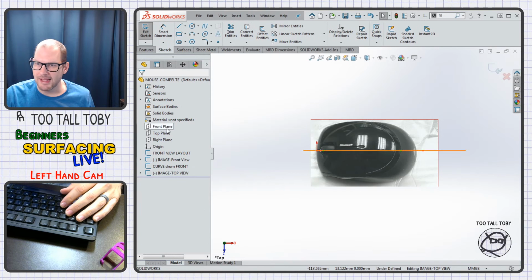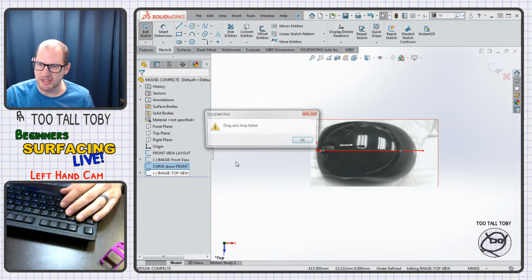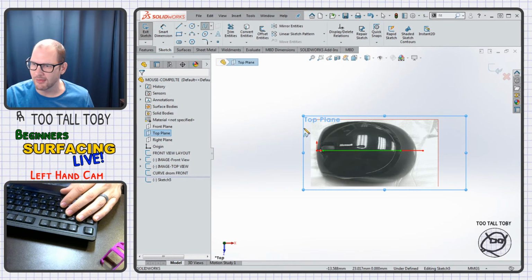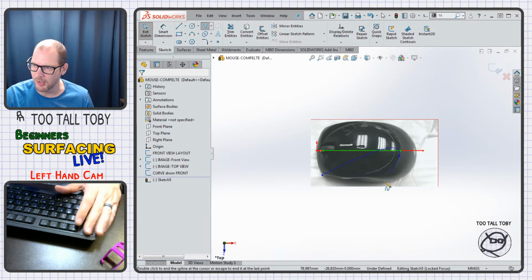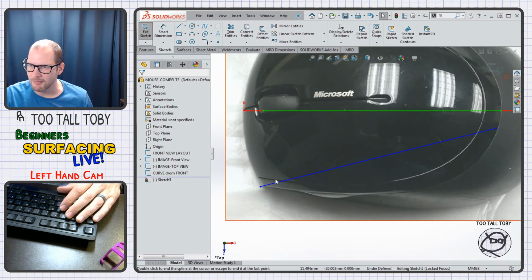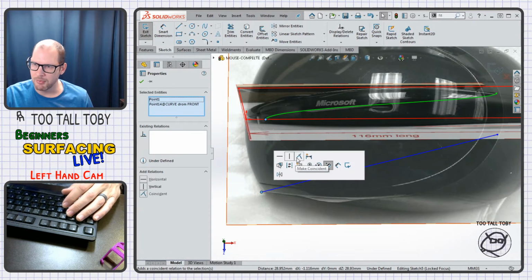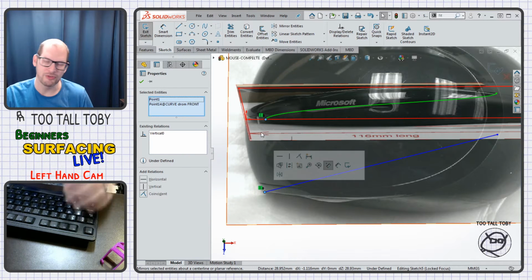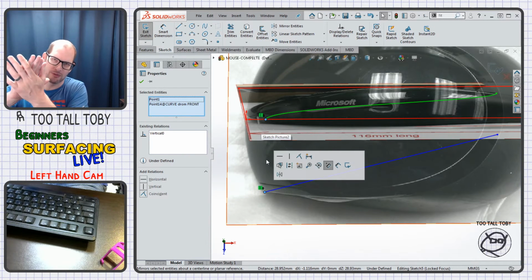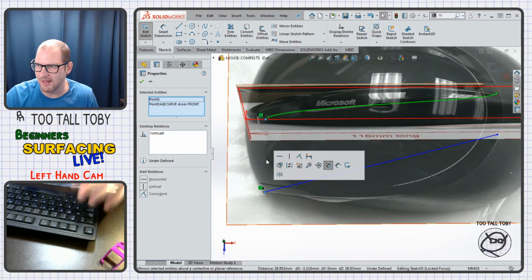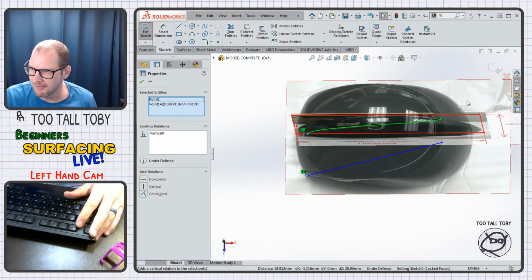So now I'm going to go to my top plane, and I'm going to begin a sketch, and I'm going to be referencing this curve that I created on the front plane. I'm going to create another spline here. This is going to be a spline that goes from this front corner point over here to this point. And I'm going to be referencing the points from that original sketch. So for example, this is going to be vertical, so that the projected curve starts at the same spot. You don't have to do that. You saw that earlier, but it's going to be useful if they are at the same spot.